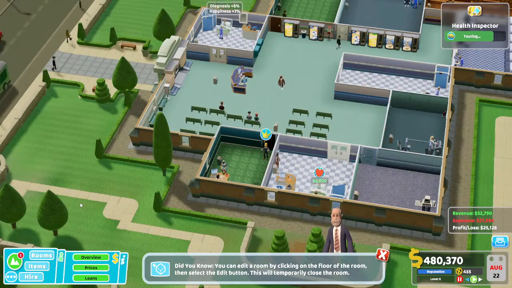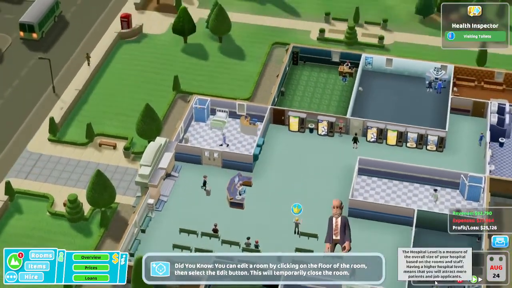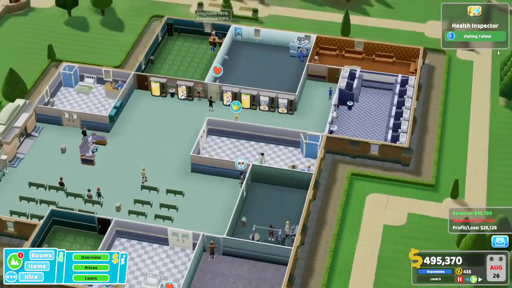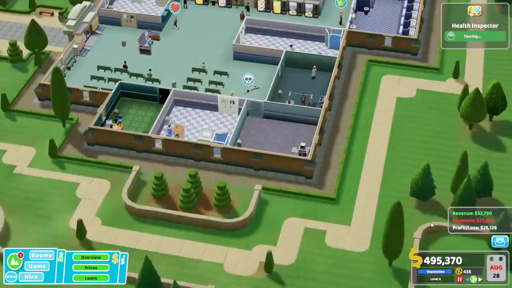Well, actually, I was mistaken. You see this over here, that level 6? We actually need that to get to level 30. So we need to do this, and then we can leave. That's the rules.